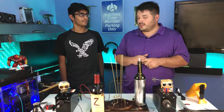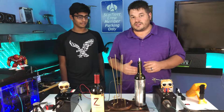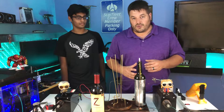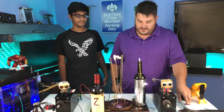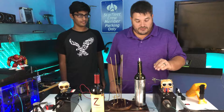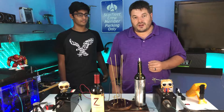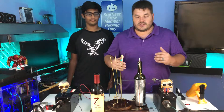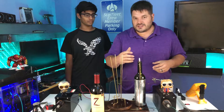Essentially they store electricity. What the capacitor is going to do is take the electrical potential being generated by these 12,000 volt transformers and store it up, creating more potential energy until it reaches the critical level where it has enough energy to overcome that gap. So let's try it out. You'll notice that by simply moving our terminal closer to the capacitor and turning it on, the capacitor builds up enough energy to discharge and overcome the gap. Once the gap was bridged, the hot plasma was able to carry the 12,000 volts the rest of the way — it makes a pretty interesting combination.